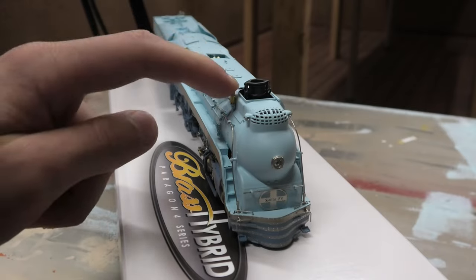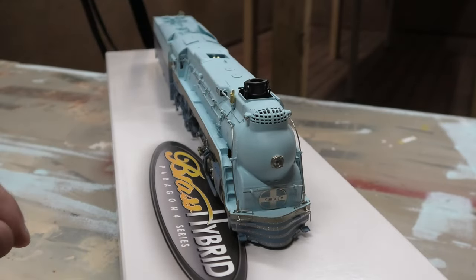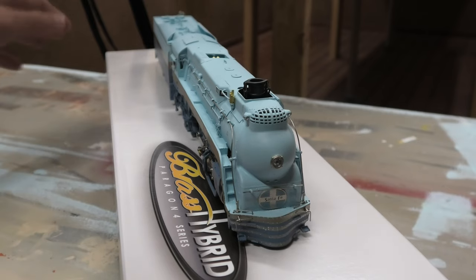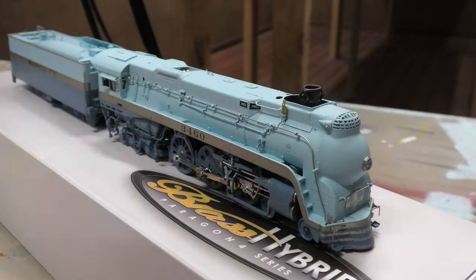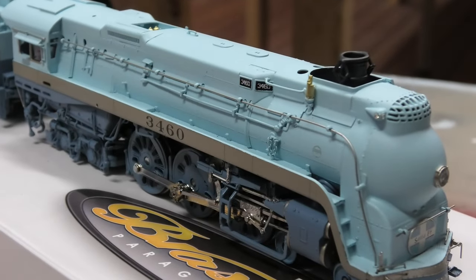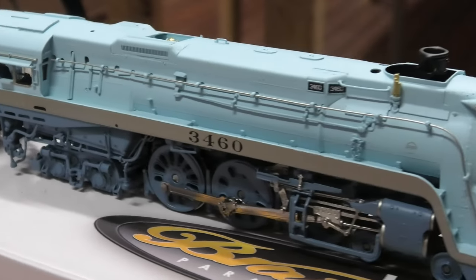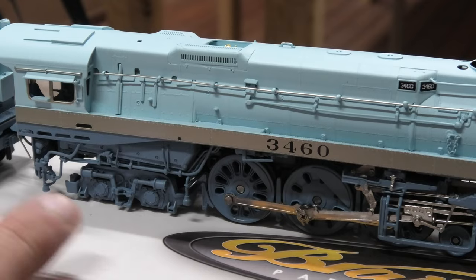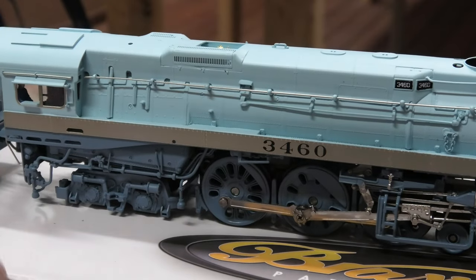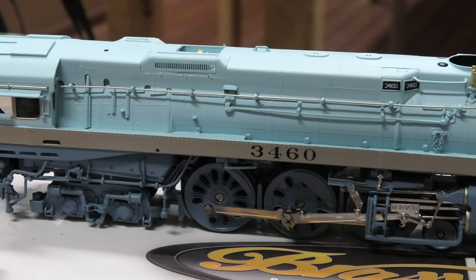Of course, here you have the whistle and then the elongated smokestack up the top. Just looking along the sides here, we have the number boards, which those I do believe light up. Moving across the locomotive, we have, of course, 3460 against this nice chrome or steel finish, which looks amazing.